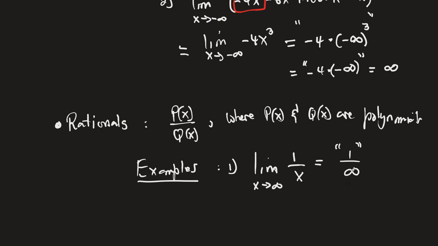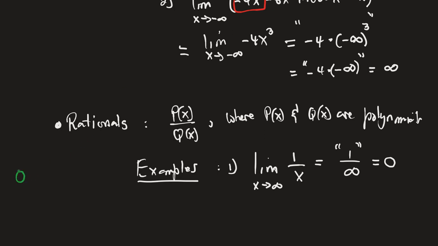If you remember, 1 over is where you're taking the reciprocal. So if you take the reciprocal of something very, very large, you're going to get something very, very small. And as that thing continues to get larger and larger, the reciprocal will in turn get smaller and smaller. In this case, 1 over infinity is said to converge or approach 0. So it gets very, very small.